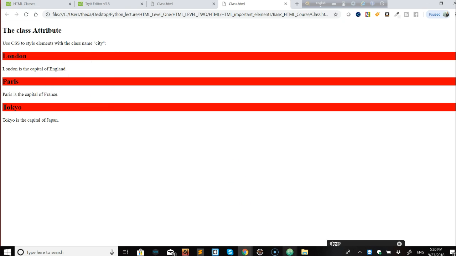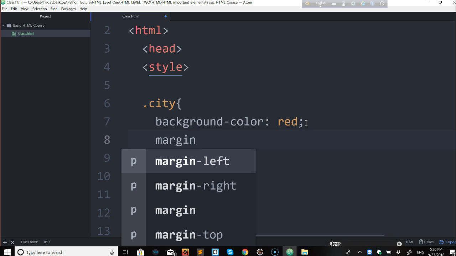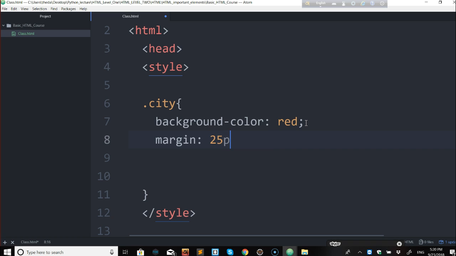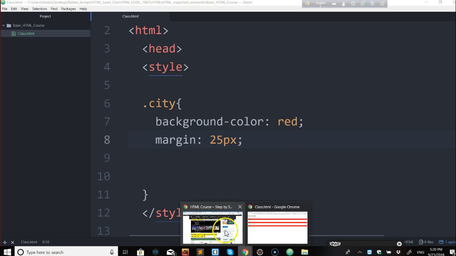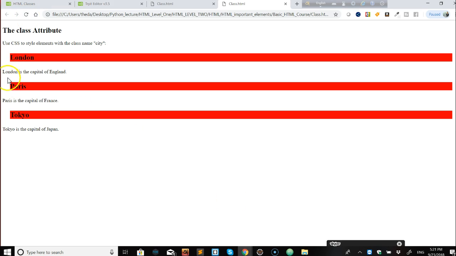All right. Now I can give it margin. Margin can be like 25 pixel. I want to see how it works. You see, there is margin.